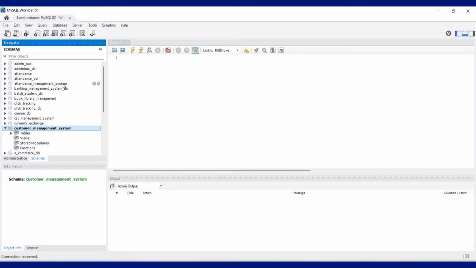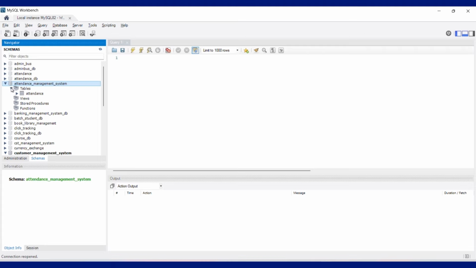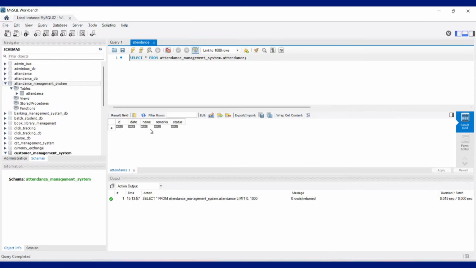As you can see, this database is created. Just click here, go to the tables. As you can see, the table is also created, and the fields: id, date, name, remarks, status. That means our program is working fine and going in the right direction.